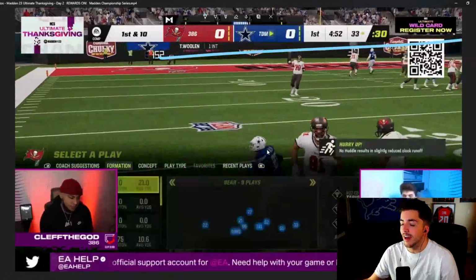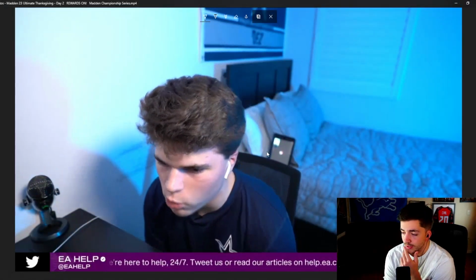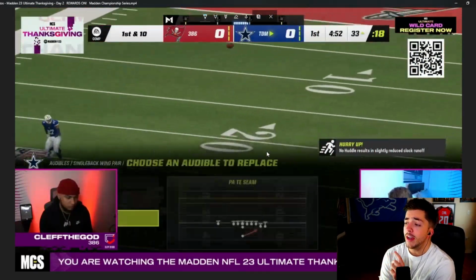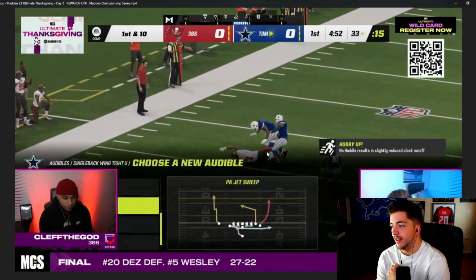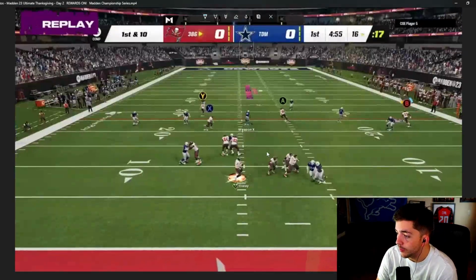Huge for Dez immediately. I am very surprised Clef tried that. That's worked out twice for Dez now, where he's able to force those kinds of incompletions. Against his last game, who was it, Wesley, I was a little bit surprised. Right there, that's a pretty consistent animation, and it's just about the ball getting tipped up, going into your defender's hands. Fortunate, of course, to be able to have that happen.